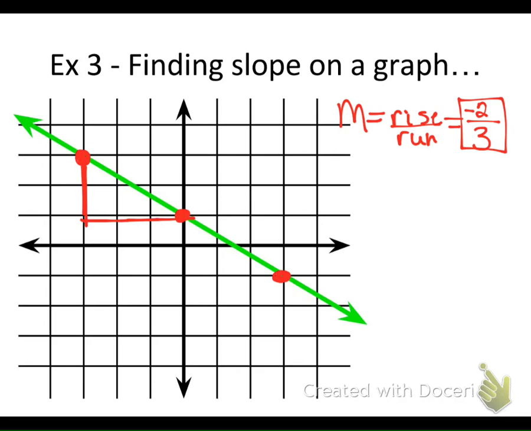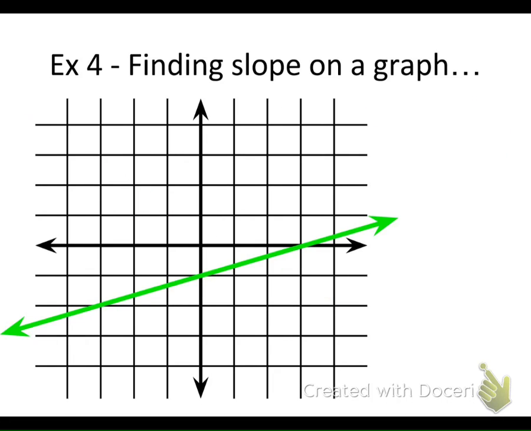Okay, let's take a look at example number 4. So, slope, so I'm going to put m equals. On your worksheet, if you just put what the slope is and you don't have that m equals in front of it, it'll be incorrect. It'll be wrong. So get in the habit of putting m equals. First thing I do, I find my lattice points.